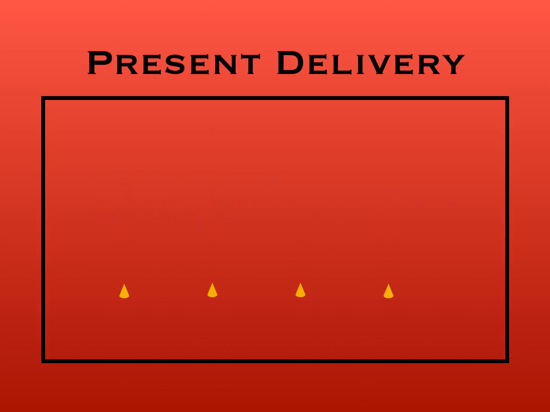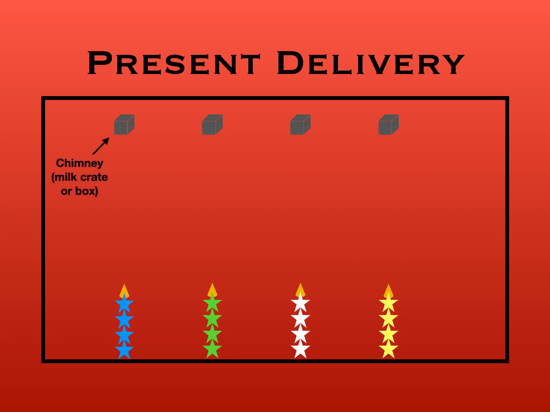So you're going to start with cones down for each team. You're going to have relay style teams and have even numbers if possible. So we have teams of 4 here, and across from on the other side, you're going to place down some milk crates or a box or something that represents a chimney. You can decorate them if you want, and you're also going to need some presents.